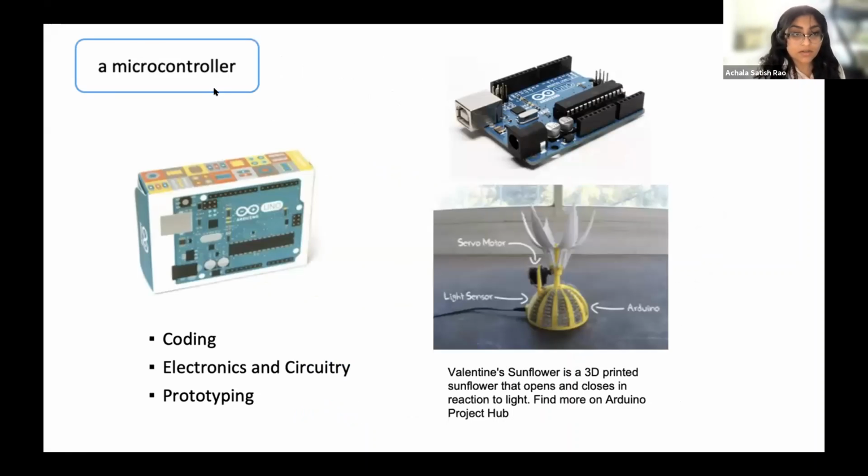Okay, so what you see here, you should be pretty familiar with this, but this is an Arduino. It's a microcontroller. Basically, you can give it some code, a set of instructions, and connect that to electronics or circuitry, and it'll conduct any task that you tell it to. For example, you see this sunflower here. It's connected to a photoresistor. It detects ambient light and then turns the flower to face the direction with the most light facing it. So it's a way of rapid prototyping.